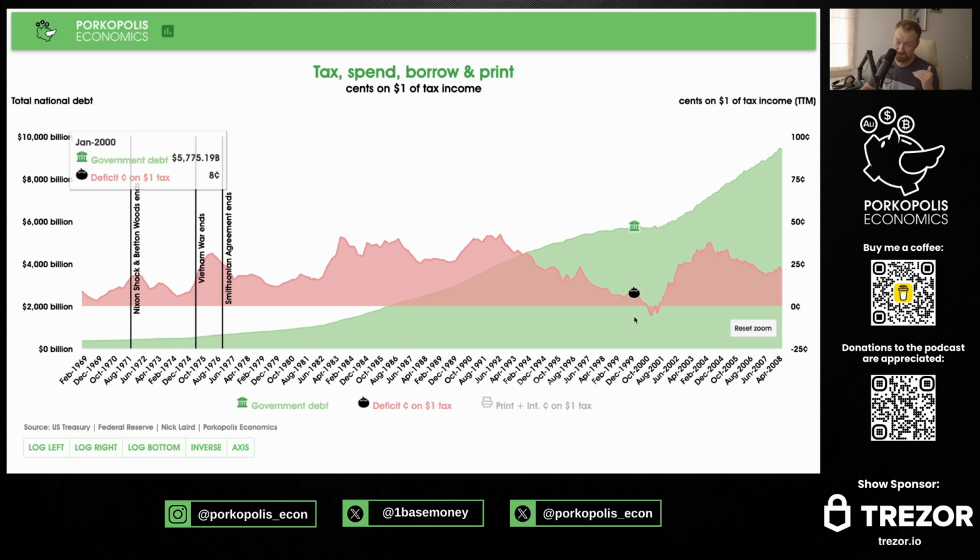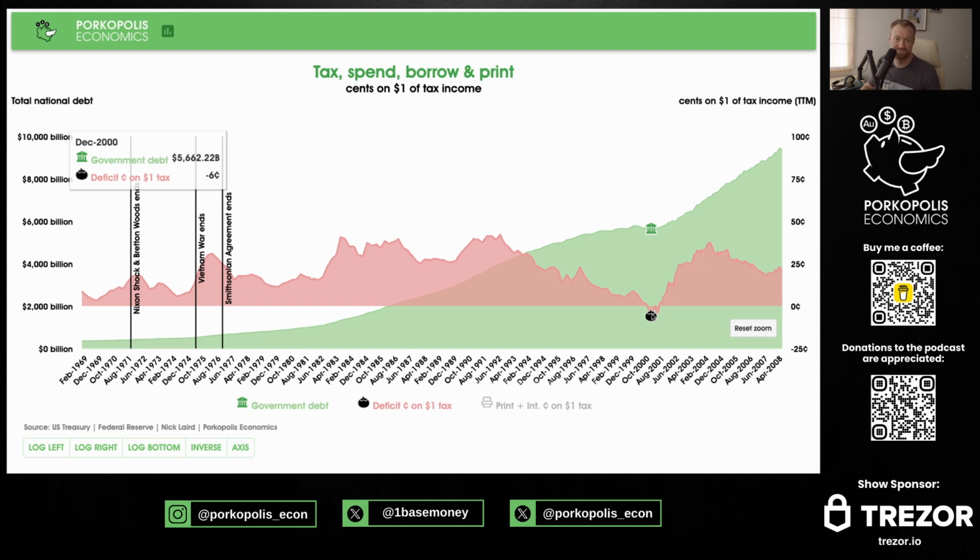is below zero, i.e. there's a surplus on every dollar in taxes, as there was with the end of the Clinton years, all right, this little cresting of debt here you see, just a couple years, even into the start of the Bush years, because of the trailing 12 months, we were spending less than the $1 in taxes we received. And in this case, you see negative 6 cents deficit spend. That means it's a surplus. So for the year 2000, the year of Y2K, the government only spent 94 cents on every dollar received in taxes. So they had a surplus of 6 cents on the dollar.